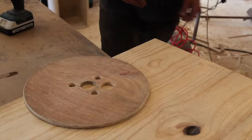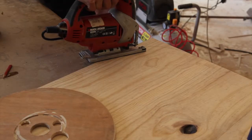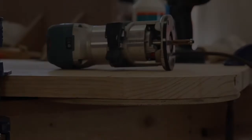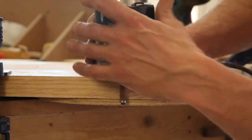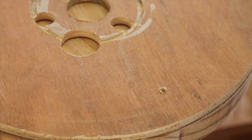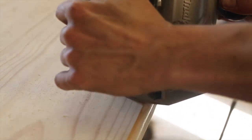We're going to round off one of the corners of the desk. I found this round thing. It'll work. Let's screw it to the bottom of the desk and we can use it as a template for the router to make the round over nice and smooth. A bit of sanding and voila! Now we can round over the sharp edges on the front of the desk.